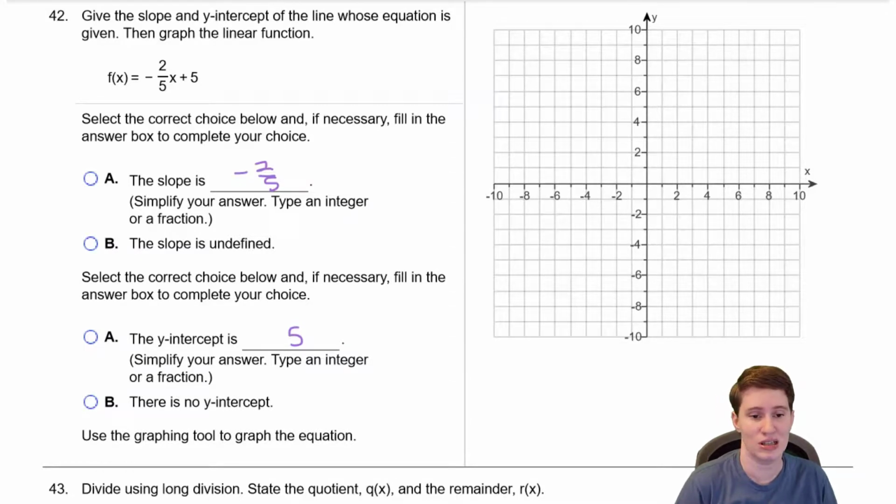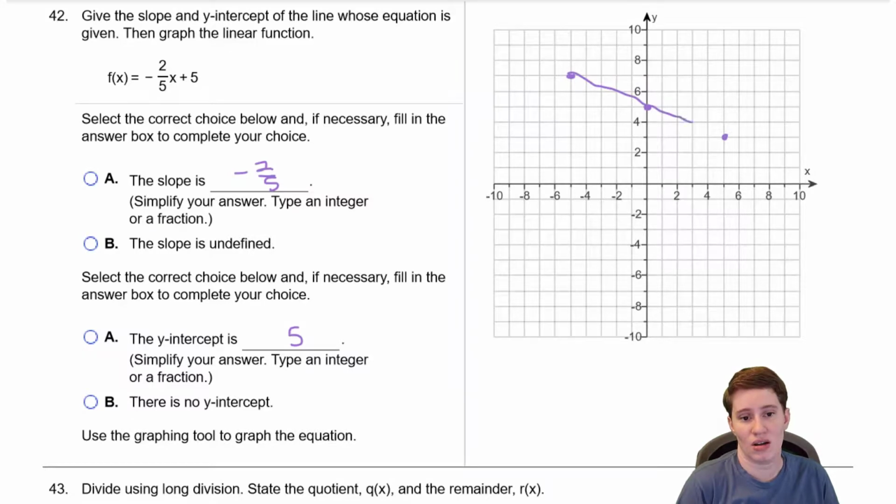The y-intercept is b. So we begin at 5, and then we do our slope. -2/5, you either put the negative on top or bottom, but not both, because if they were both negative, they would cancel and give us a positive. So I need to go down 2 and right, which is positive 5, or up 2 and left 5. And notice that it's a negative slope, and so it falls to the right.